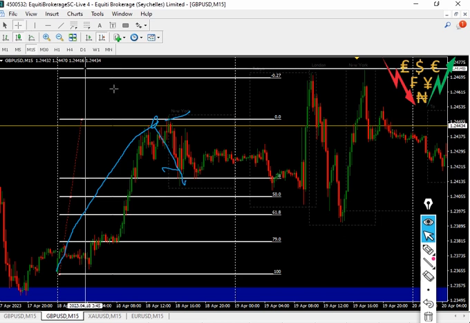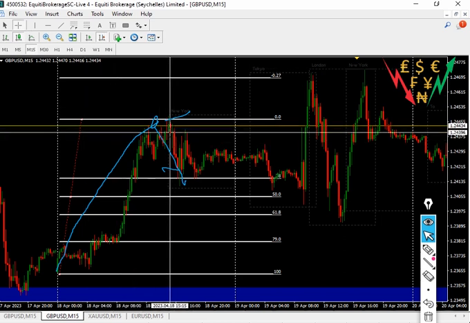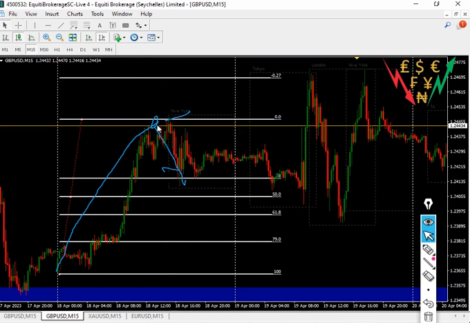Now guys, this is what I saw. I entered the market somewhere around here, and from this point to here, exactly 23 pips. So this was where I made profit from. And when I see a trade like this, of course guys, I apply the martingale trading system. So rather than taking just one trade here, I want to take two trades at the best optimal position. All right, now guys, this is what I did. I'm going to show you in detail.